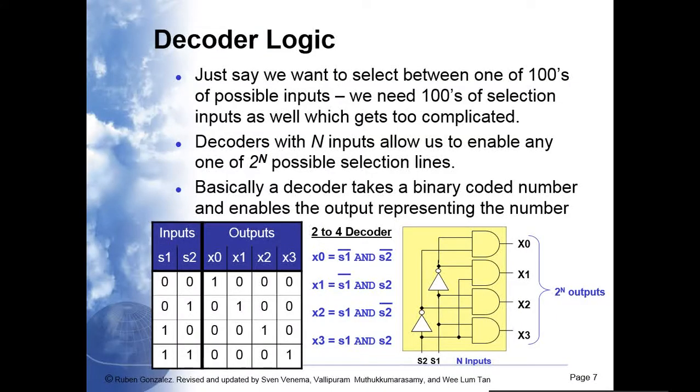So that's the decoder logic. It's a little more complicated, would you agree? And the reason it's complicated is because we're doing something complicated, right? We're taking two inputs, in this case, turning into four outputs, one of four outputs. By contrast, the selector was much easier to think about, right? So you'll see that fairly frequently, that some things are actually simple to think about, some things are a little bit more challenging to think about.